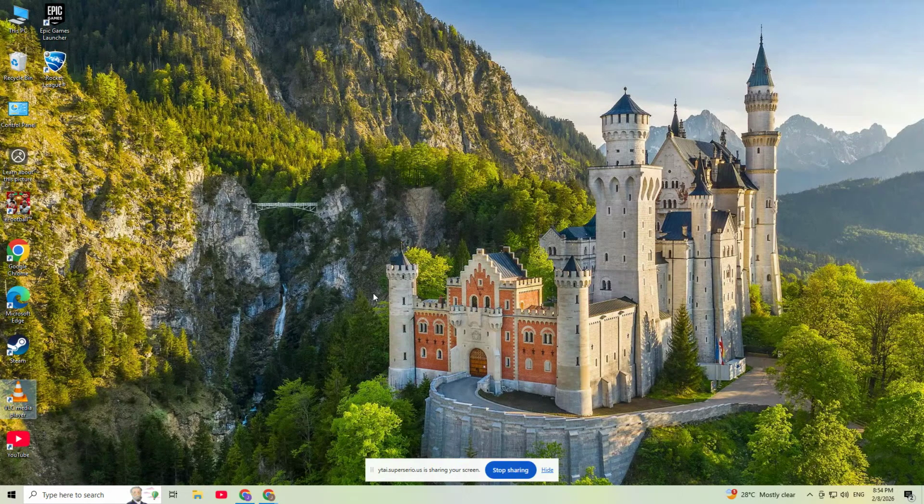This is especially useful if you frequently open short clips, tutorials, or test videos and just want them to start from the beginning automatically. I'll walk you through this step by step, and by the end of the video, VLC will behave exactly the way you want.